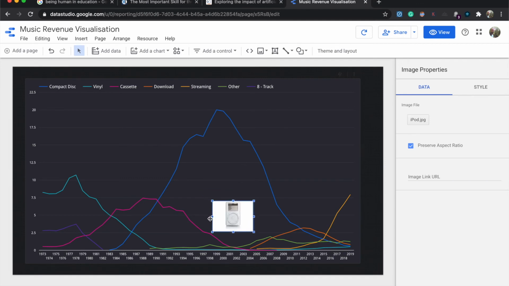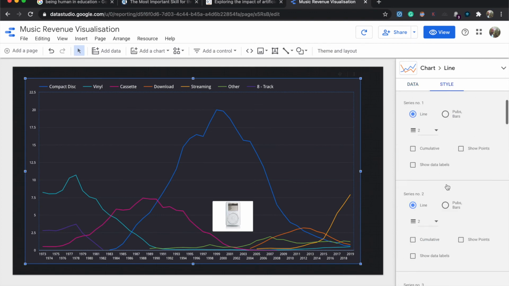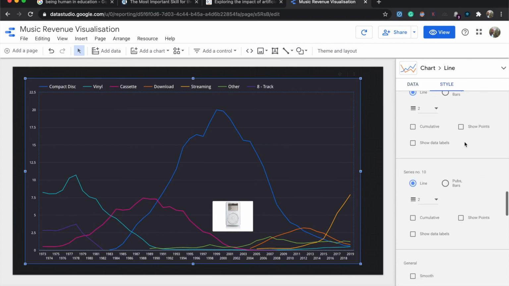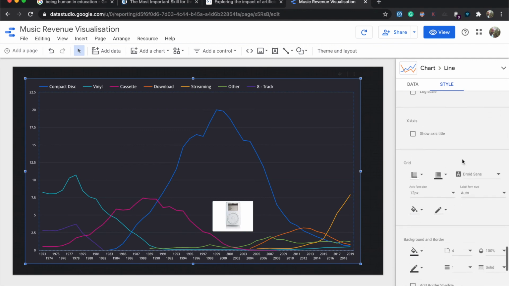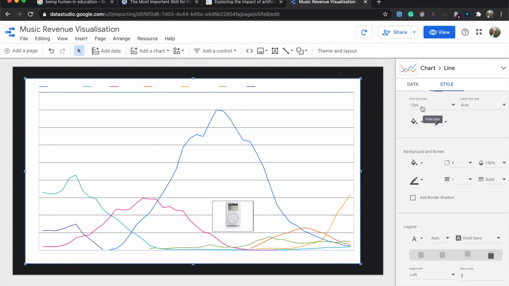It looks okay, but somehow this white and black doesn't really go. This is when I can begin to style my chart a bit. So I can click on this, I can click on style, and I can actually begin to change the colors as well. If you ever want to beautify or change the colors, you can. I can change, for example, the background color. I can change it to white. But that obviously means I'd have to change lots of things. So for this, I'm just going to click undo.